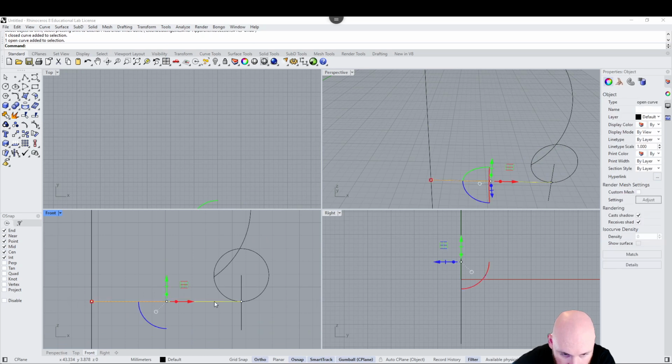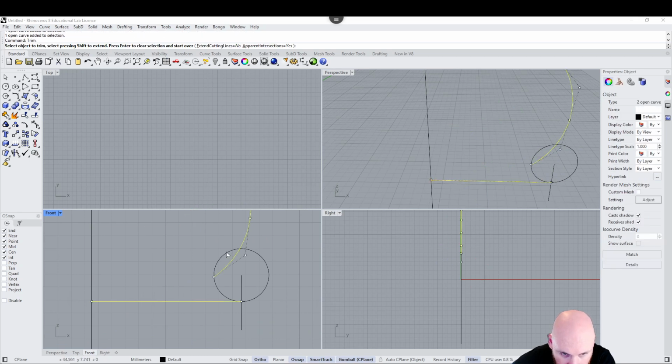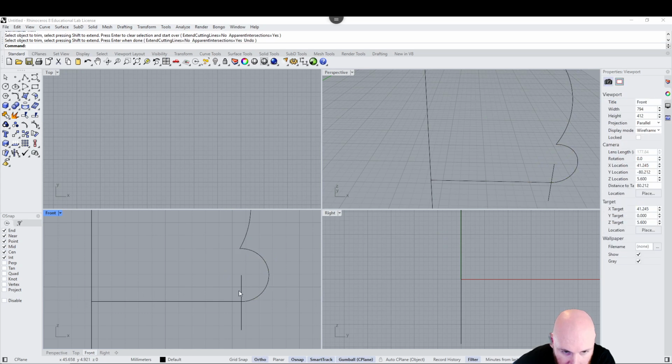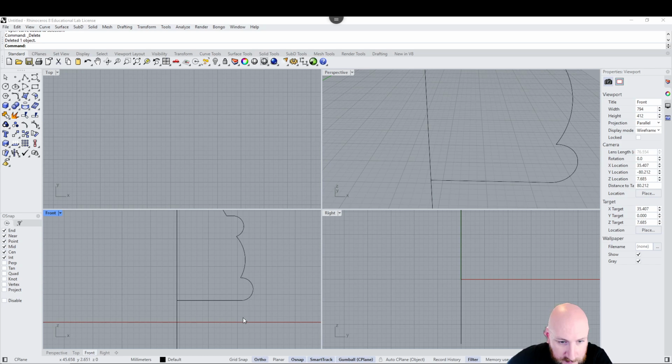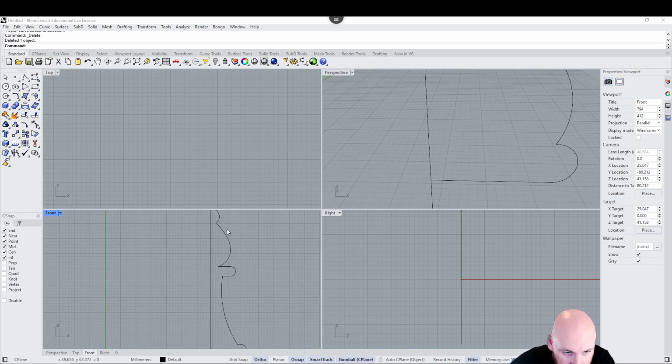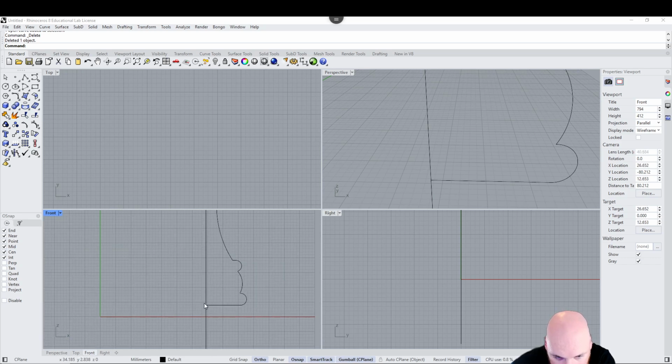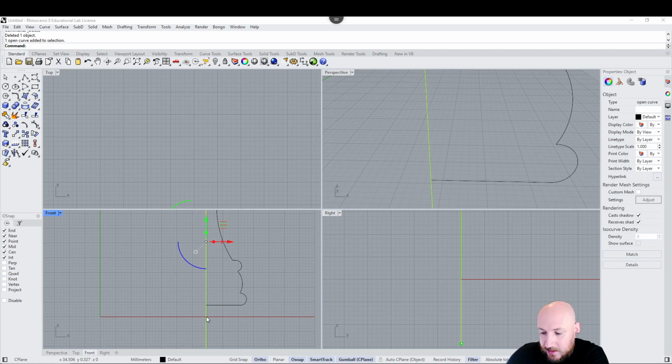so what do I want to keep? I want to keep that circle there, and then I'm going to use this curve to trim that curve, and this can move. Okay, so now I've basically got that curve. The top point and the bottom point are in the exact same position. I don't actually need this rail.